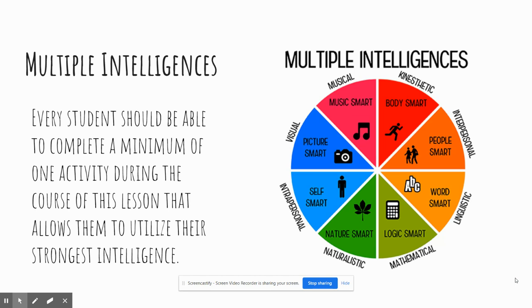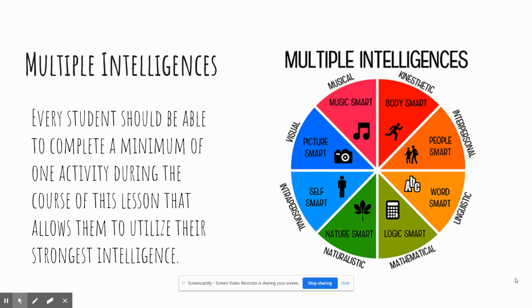Logical mathematical learners will have to determine the scale of the model and also organize the information that they are going to present in their Google slide and with their models. Intrapersonal learners will work independently for creating their model and the video that goes along with it. Verbal linguistic students will get to create a video recording in which they speak and will also read a passage and answer questions on that.